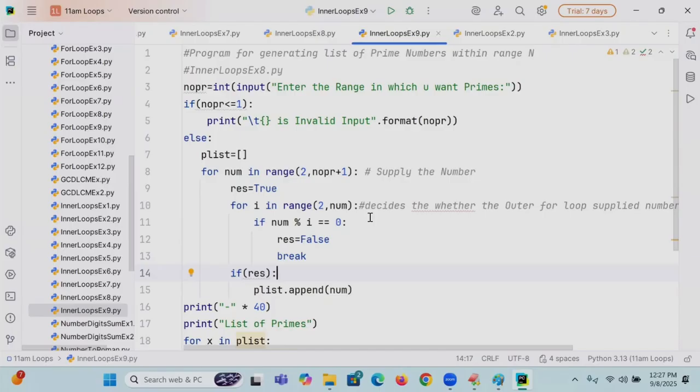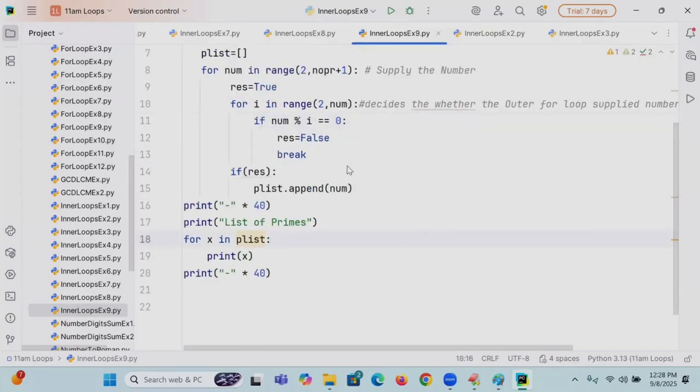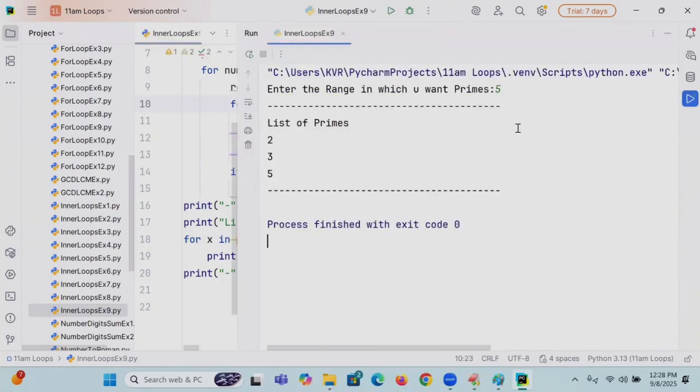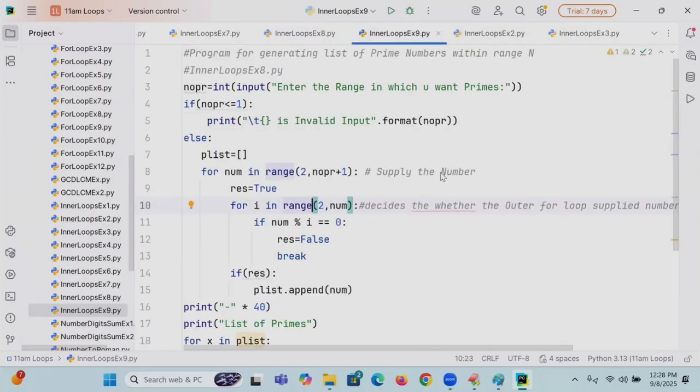Let it be. So come to the point back. So students, run this code. You have seen already 5. So this is 2, 3, 5. Done. Next, I will go to upload.